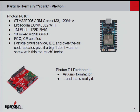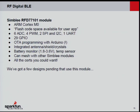How are we doing? 14 and 12 minutes. Let's see. You know what? I'm going to skip this one. These guys haven't been talking to us very much recently. We're still waiting for samples from RF Digital.